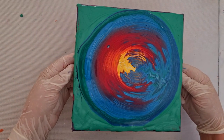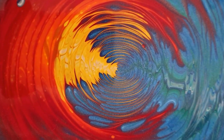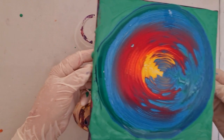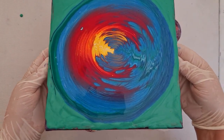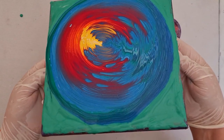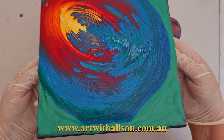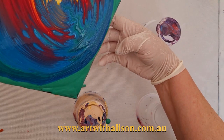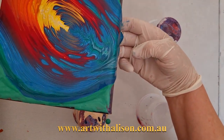Alright, it's looking very pretty. Love yellow with the reds, it just comes out so bright. So pretty.